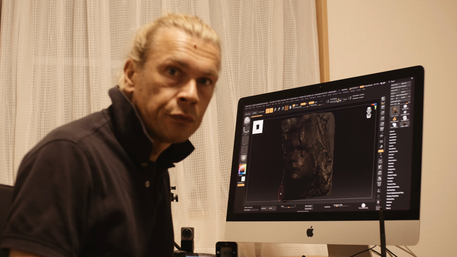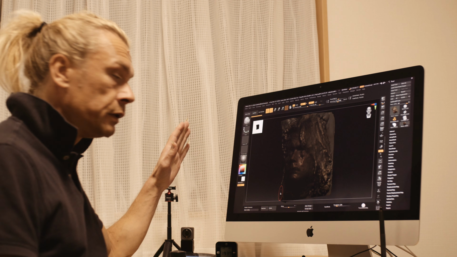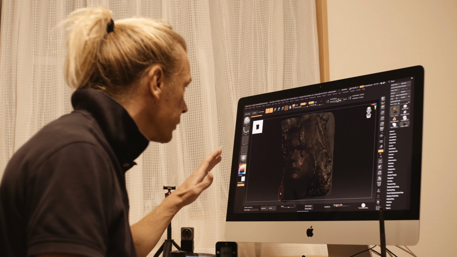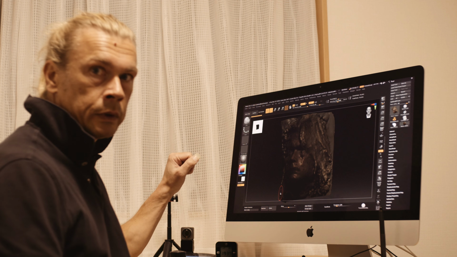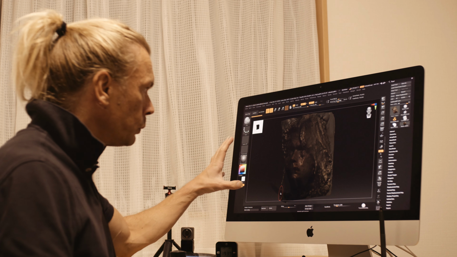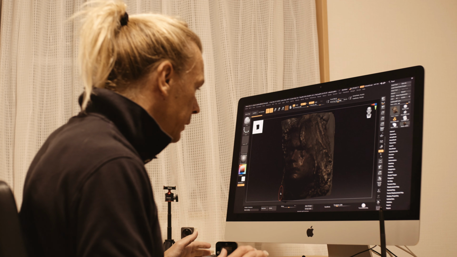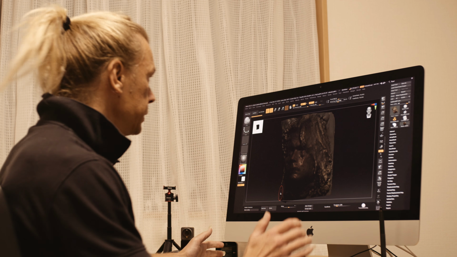Welcome to episode 14 on how to create a Terminator effect. And this is where we left off last time. We want to do a little proof of concept and see how this will work together with our comp in Nuke. But let's first review what we are trying to achieve.